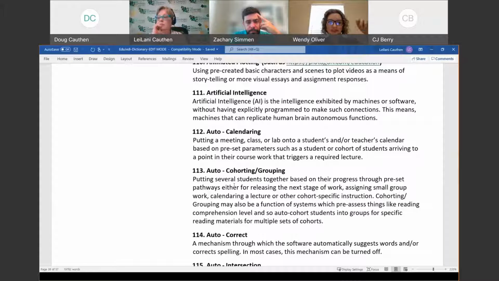Okay, that's what I was going to say. Sometimes in a lot of platforms you can group, and you can do that by hand, like CJ said, like with ability grouping. You can choose, and we have that in our platform, which students you want to work together. But I think there's a distinction between the two that needs to be made, LeiLani. Yeah, I think we need another definition. So I'm noting that now. You have your class, here's your roster, and it's just a blob. There's no sub-segmenting.